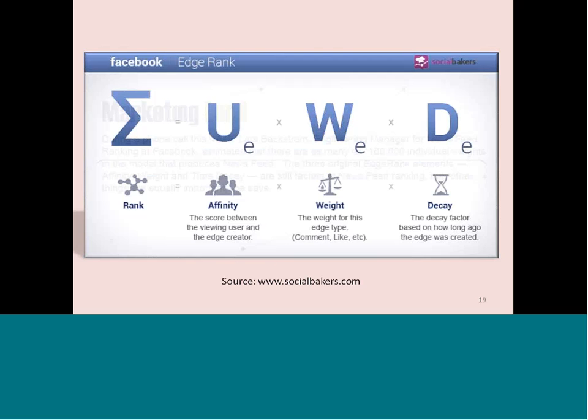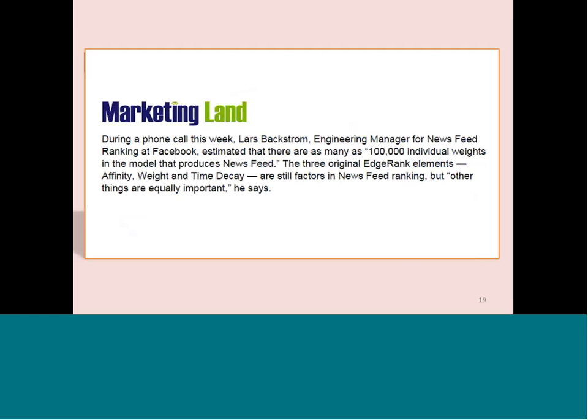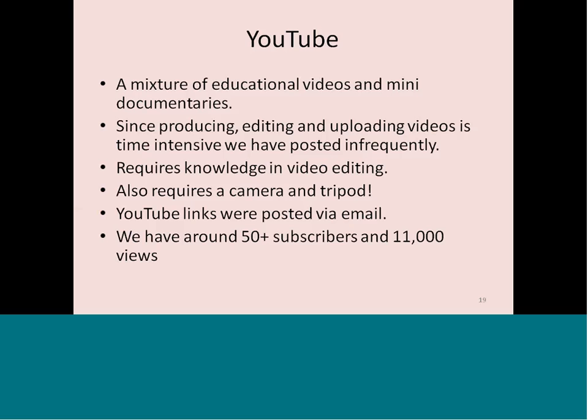But today we cannot be so naive as to think that there are only 3 things that rank a Facebook post. Very recently, in interviews, Facebook said there are more than 100,000 ranking factors. Just to give you an idea, Google has only 200 ranking factors. So you can see that Facebook has evolved a lot in what it considers relevant. But those basic 3 rules, that it be relevant to the audience, an important and properly designed post, and timely, are still very important, but it's much more complicated now.